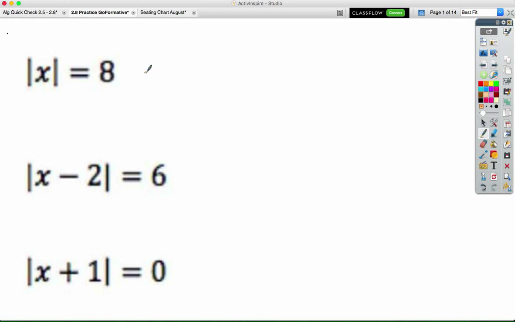Number one is an absolute value equation. It's set equal to 8. So we're going to work it the first way, x equals positive 8, or the alternate version, x equals negative 8, because absolute value means distance from 0. It could be 8 units to the right or 8 units to the left. Since there's no other work to do in each individual equation, I already have the answers. It is an equation, so it needs to be listed in braces, or sometimes we call them squiggly brackets, but they are listed from least to greatest.